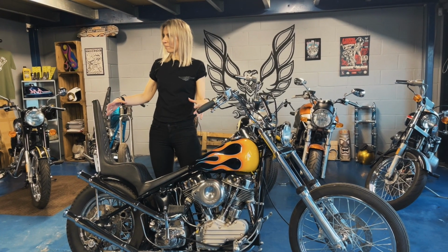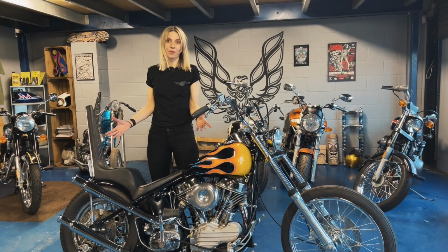A brand new bike built from the parts. Aftermarket parts. Yeah. Aftermarket parts.